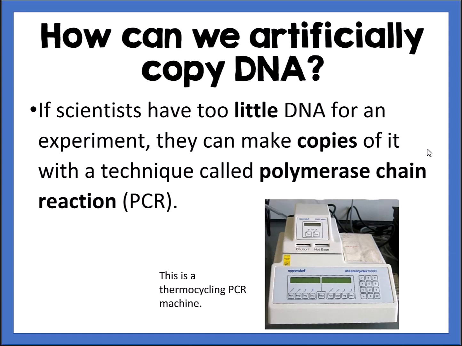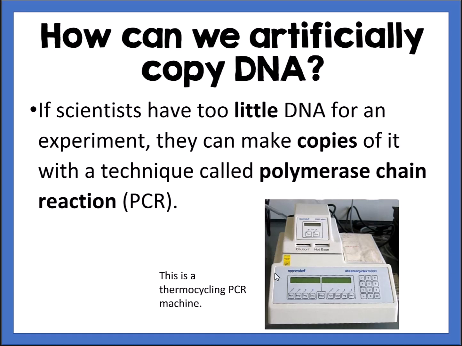Let's say that you are a forensic scientist that collected DNA left behind at a crime scene. There might not be enough DNA left at that crime scene to do all of the different tests required to identify an individual. And so making a copy of those DNA sequences can help scientists have enough DNA to do all of the processes and experiments that they would be required to do.